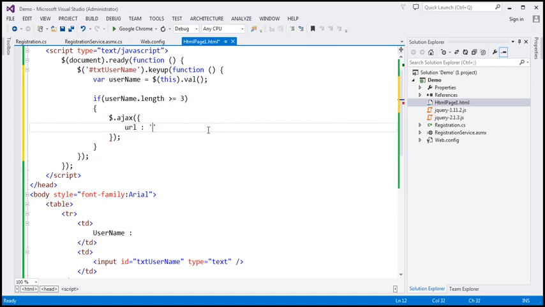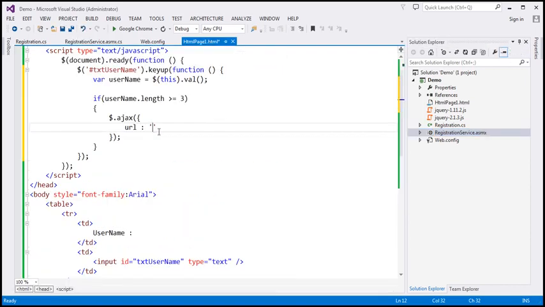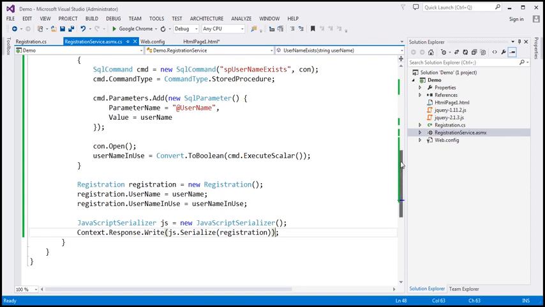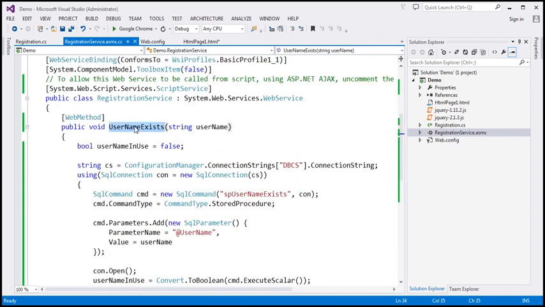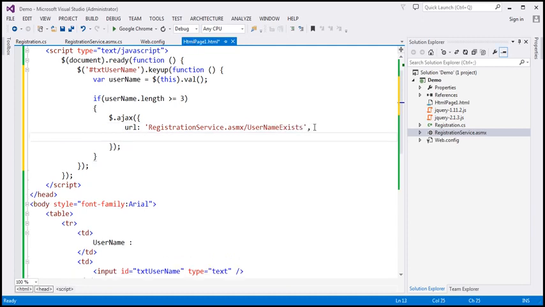So what is the URL that we want to call? We want to call this registration service.asmx, and within that registration service we've got a function, and the name of that function is username exists. So we want to call that function. That's the URL that we want to call.